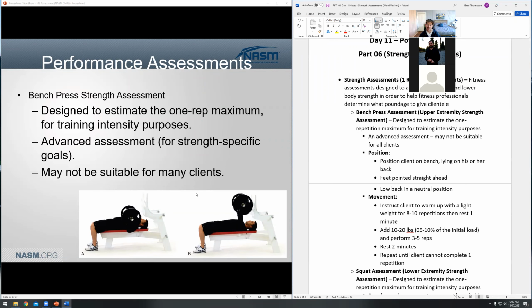One of the things that I like to do is a 5-3-1 routine. 5-3-1 routine means you do 5 reps for the first set, and then you add some weight, 3 reps for the second set, add some weight, and then you do your 1 rep max.